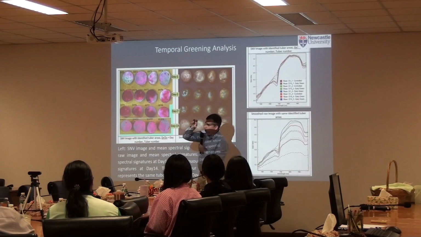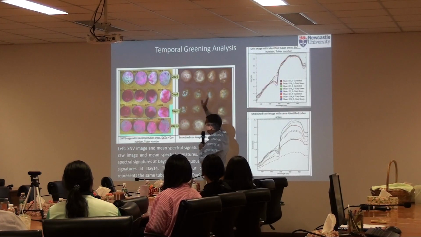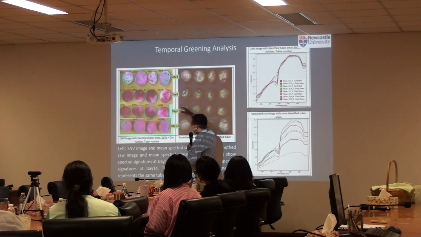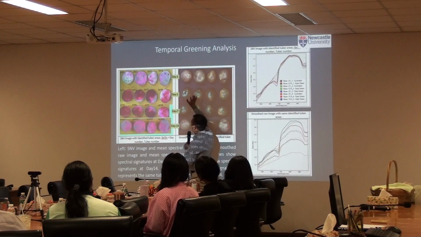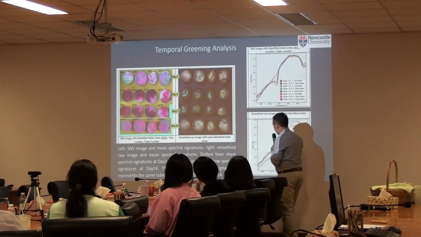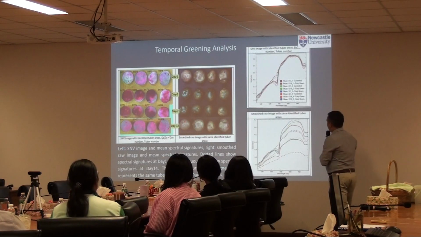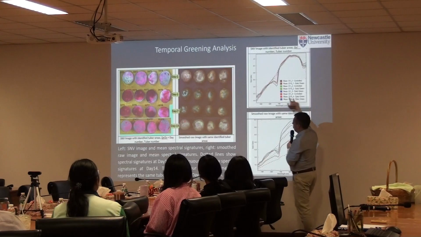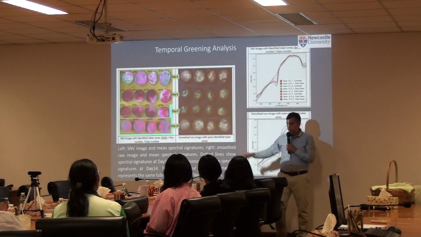But then we asked whether we can apply that supervised learning on some kind of temporal grading. So what we did in this case is, we took different potatoes, right? And based on those different potatoes, we left them to green in certain scenarios, we left them to disease in certain scenarios. So at day 7, day 14, we looked at anything which is slightly greener on day 1, and whether it increases in greening, or certain parts increase in light green or dark green. Okay? So we're trying to distinguish between all of those classes. So this one here tells you about the supervised learning based on that temporal data.